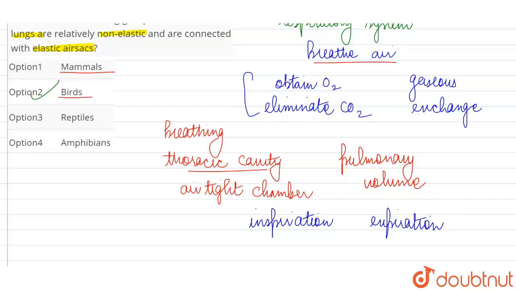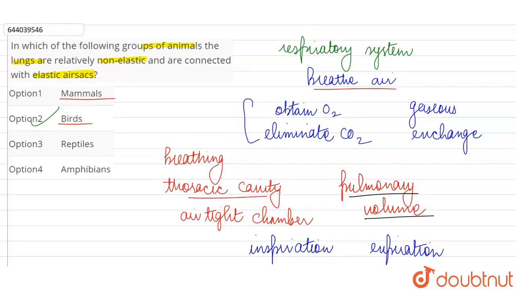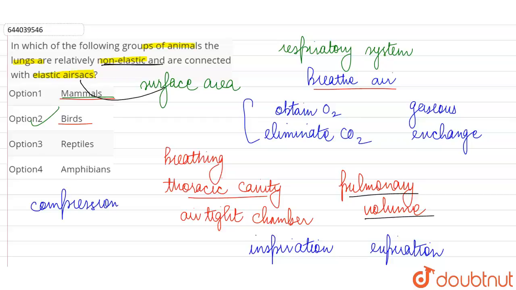So how is the ventilation process happening? In our case, the volume of the lungs is changing and this is creating a pressure difference. But in the case of the birds, their lungs are not elastic, they are non-elastic, their volume does not change this way, and the surface area of gaseous exchange in their lungs is also lower as compared to our lungs. But the overall surface area becomes much higher than mammals of comparable size in the birds because their lungs are connected to the air sacs. So these air sacs undergo compression and they give the birds a very good efficiency of gaseous exchange.